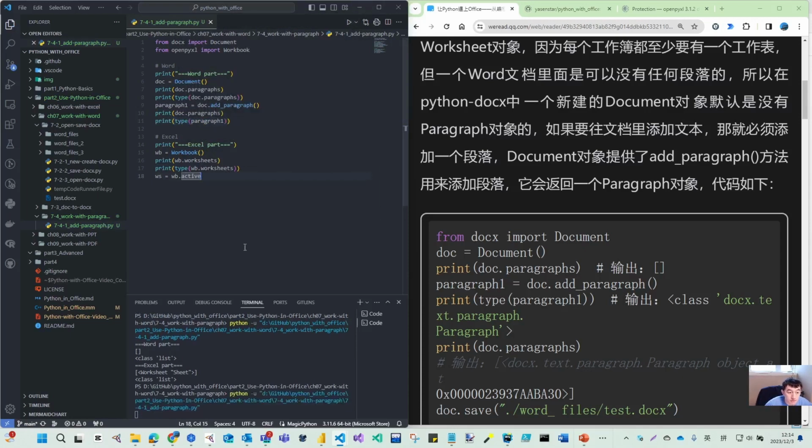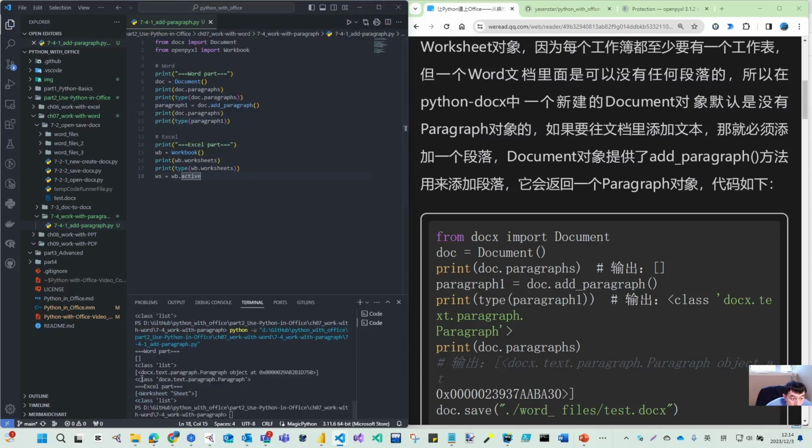So let's see here. So now we have our document list is a list, and we have a first one. So we got our paragraph, and this now is not like our empty one. So we have our first object, and this is our paragraph class.